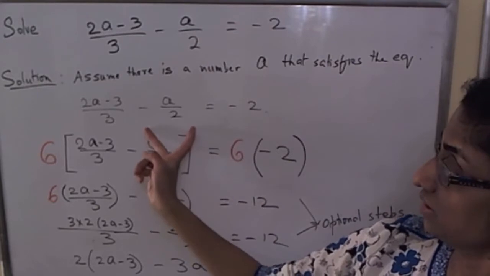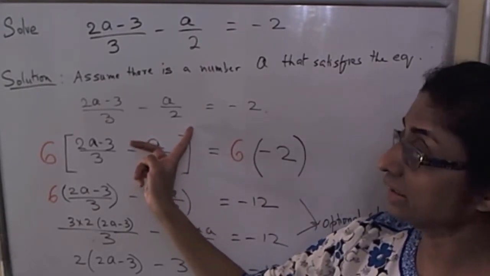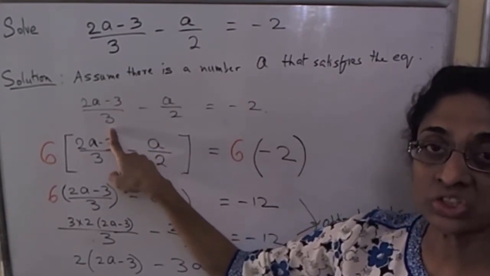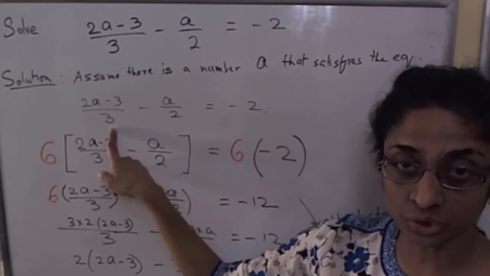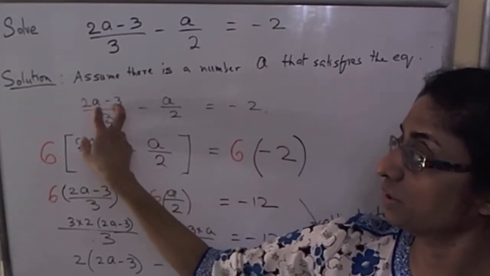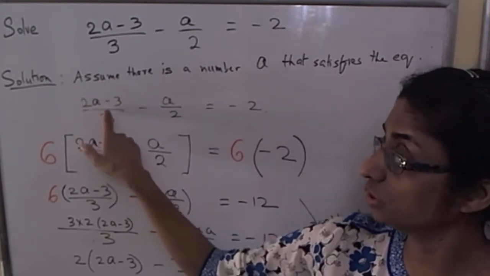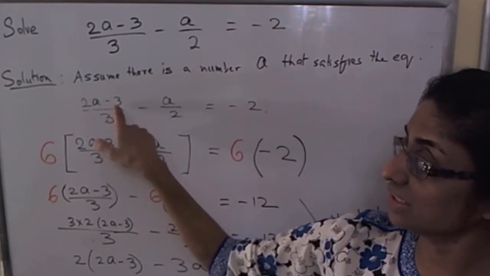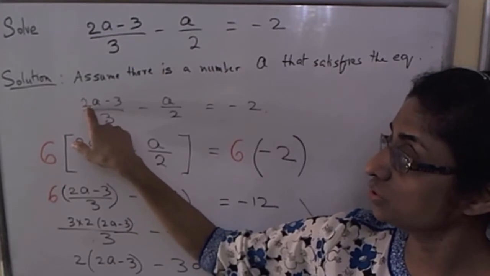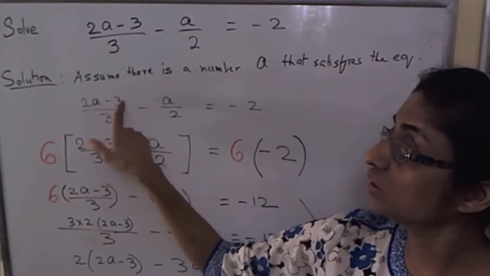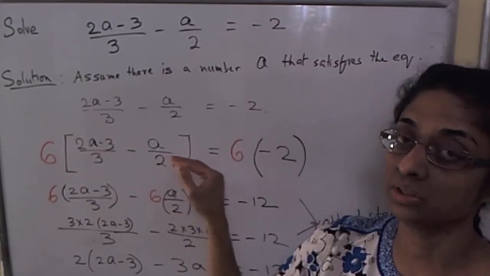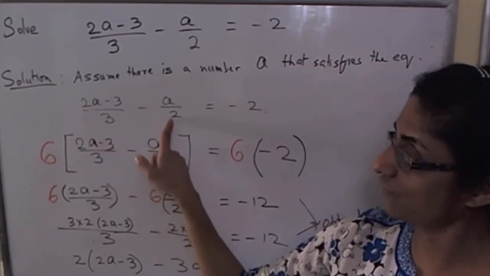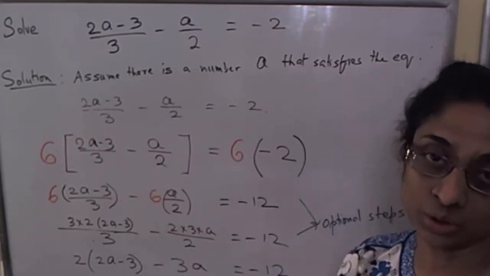So I start with rewriting the equation out here. Okay. Quickly let me point out to you that we cannot cancel this 3 and 3, because the cancellation law of fractions tells you only if we have a product of numbers here. If 3 was a factor of the numerator and a factor of the denominator, we could cancel it. Right now, we do not see 3 times something. Here we see 2 times a minus 3. So we cannot cancel the 3. There is no math rule that allows you to do that. So we are faced with this equation which has fractions in it and we need to handle it with care.